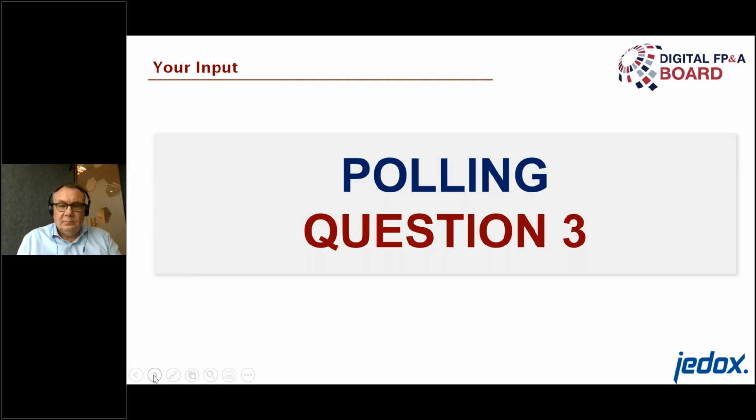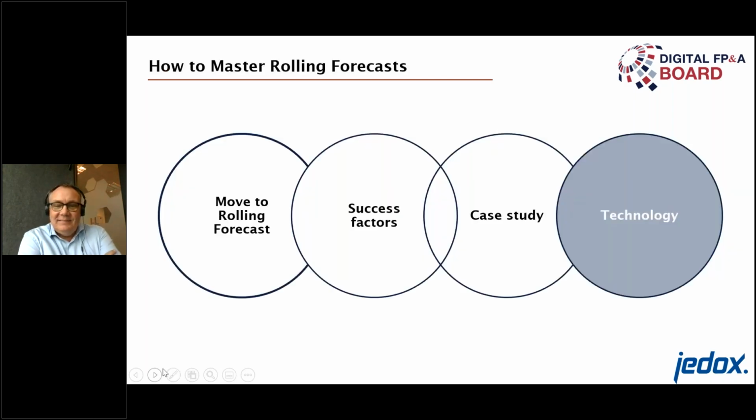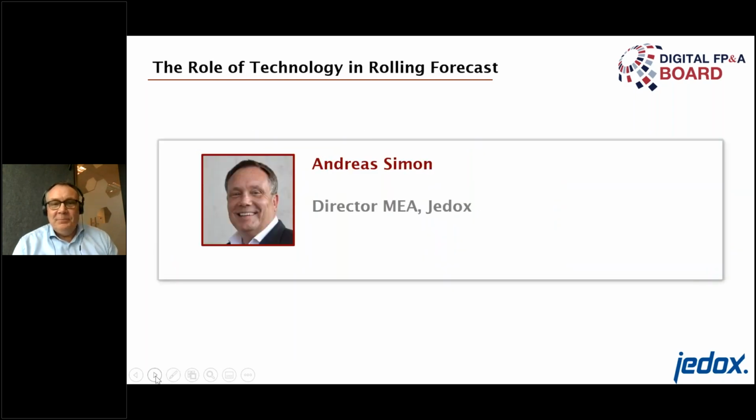So I can see Andreas is very keen to present, so he's come on the camera. So let's move on to our next presentation, which is all about technology and how technology can help us do rolling forecasts in this current world. And to do that, we've got Andreas Simon, who's Director MEA at Jedox. Andreas, over to you. Thank you very much, Hans.